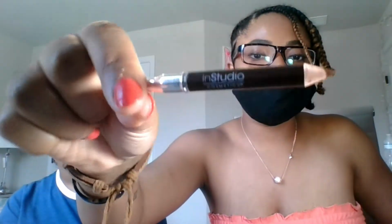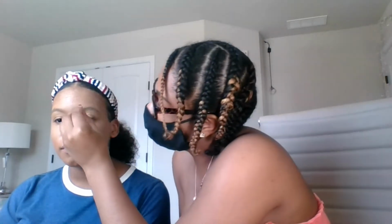So anyways, now I'm going to use this eyebrow pencil to fill them in. I had got this blonde one. I don't know what's up with me and the blonde, but obviously that's not gonna work. But I have this other one. This one's just medium brown. It's what I used for mine this morning. And this is in the studio cosmetics. I got these from Walmart. And yeah, they're lit. Okay, so let's go in. So the brow pencil.